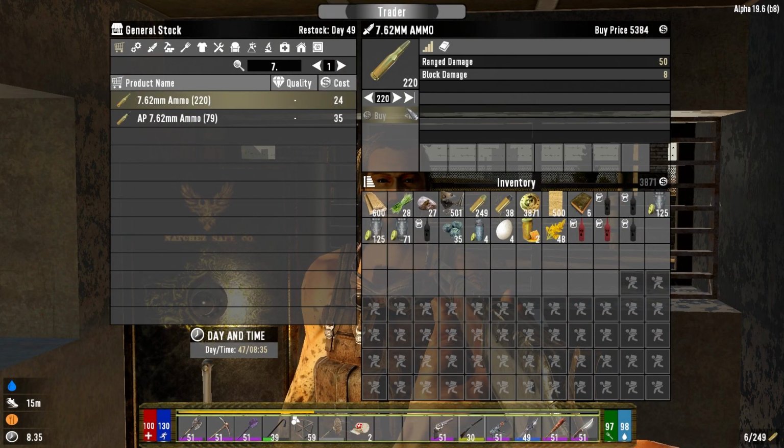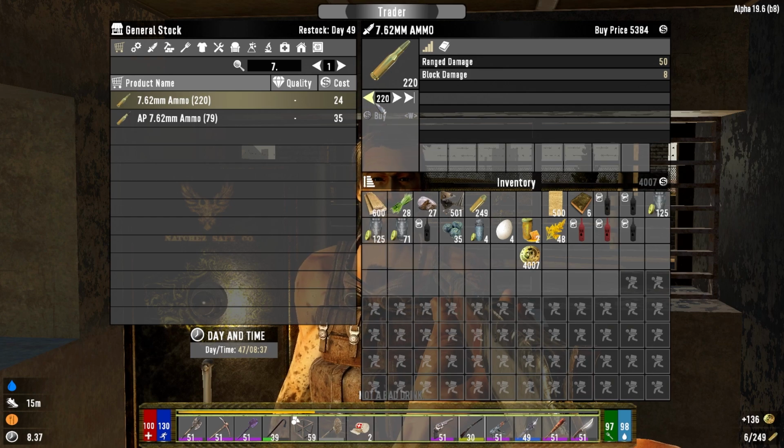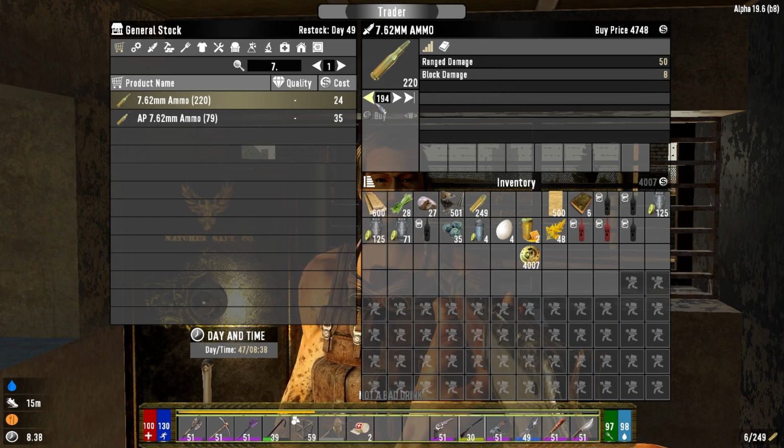Give me all of that. Don't give me all of that. Sell all of that. Alright. This is gonna hurt. It's also not gonna be a lot. Tell you what, just give me 150.